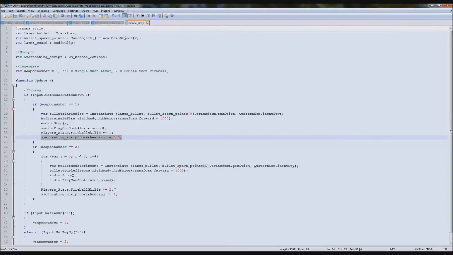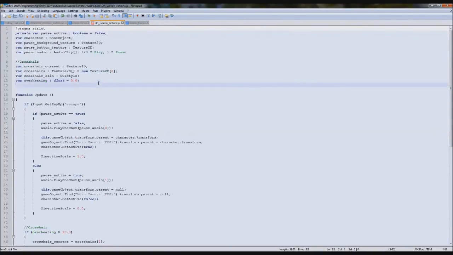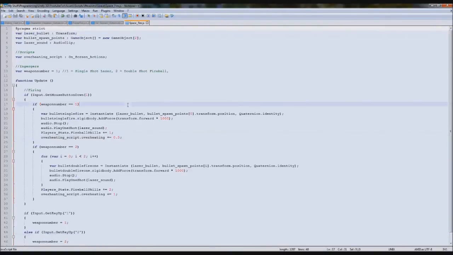So we've done that, that'll overheat, but we've still not said if it's more than, then do it. So we can change that. So up here, across here, we're gonna type var overheating max. And this will be a float equal to 10.0. And the reason we're doing a max is because then every time we want, say you get a better hull, so your weaponry can now last much longer in battle, then you're gonna have to change, if we didn't have that, overheating down here, which we're just gonna replace with max, space fire here, well, when we do it, and then anything else we do, which is not very, well, good.